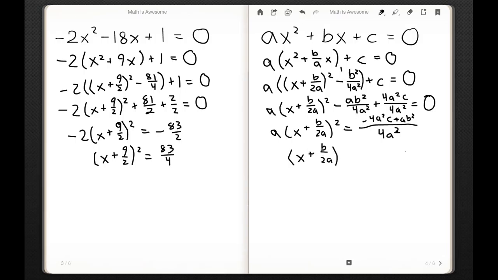In this one, we're going to divide both sides by a. So what we can do to divide by a is just divide the numerator by a, and that will divide the whole fraction by a. So that means negative 4a squared c. The a squared will change to just an a since we divided by an a. So it'll be negative 4ac. And ab squared, we divided by a, so that a is gone, and it's just b squared that's left.